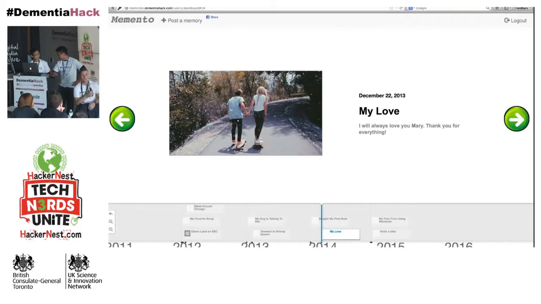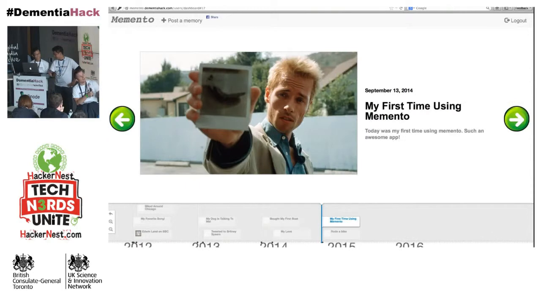a person with dementia would have to get a caregiver to help them. And it's important to note that this increases the connection between the caregiver and the person with dementia, so that the person giving the treatment understands them as a person, and is able to understand their life more in depth. And that's our application.